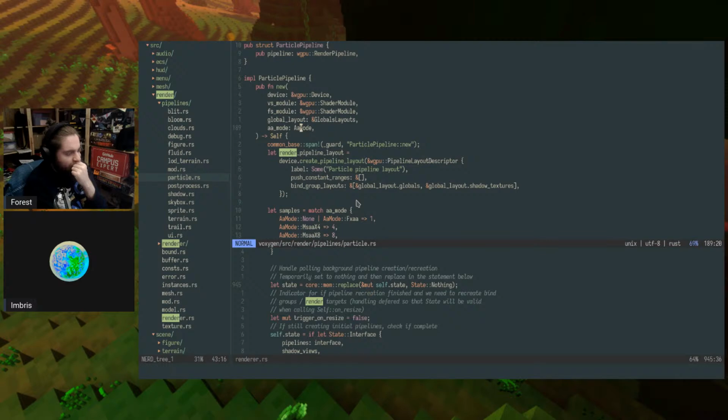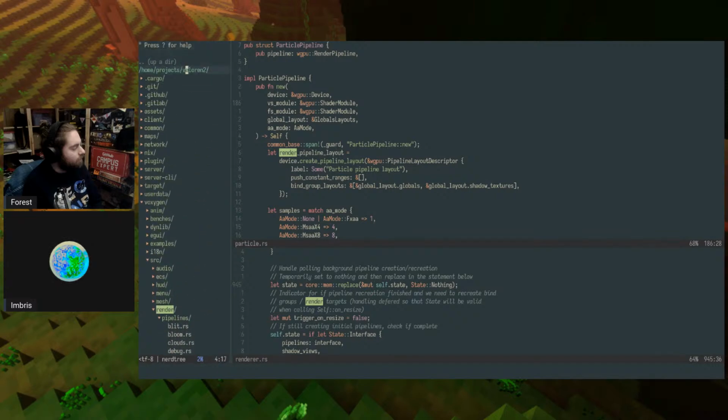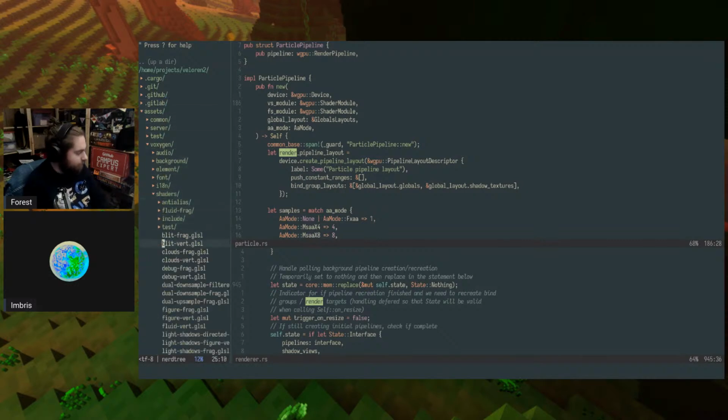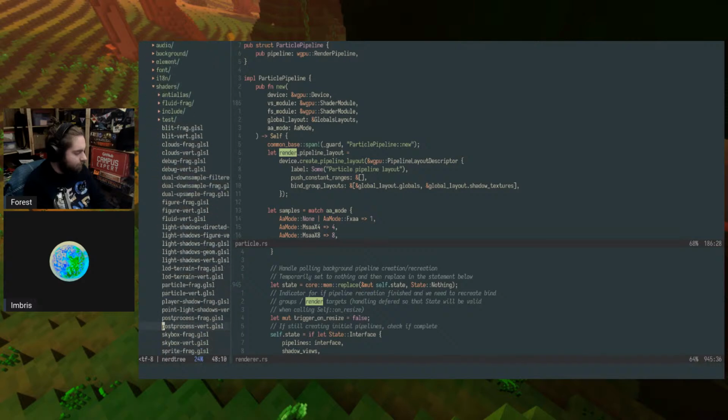And so these are actually compiled shader models that have already been processed, and the shaders will actually have configuration in them that depends on your settings. So let's see if the particle shader has any of those.